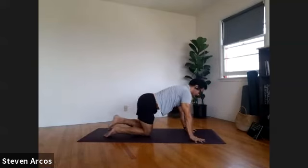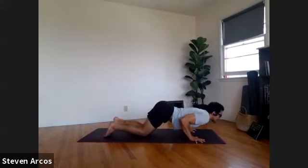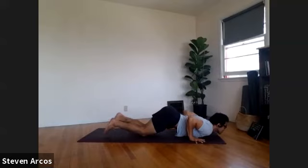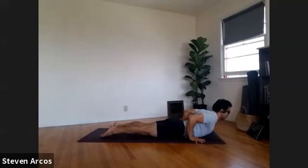Lower your left knee down. Rock forward. Bend your elbows to your ribs. Lower your chest and chin to the ground. Slide forward, cobra pose. Press your feet down. Shoulders pull back. Elbows squeeze together. Good, Nico. Exhale, take it up and back. Downward facing dog.